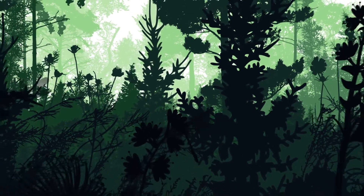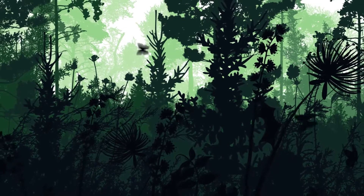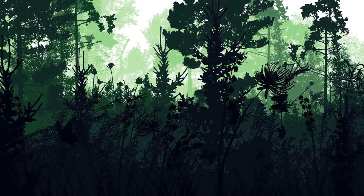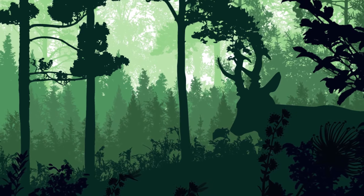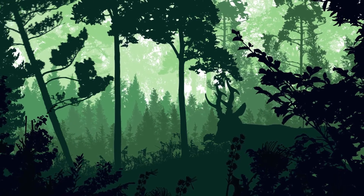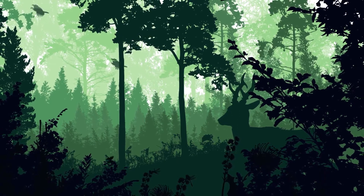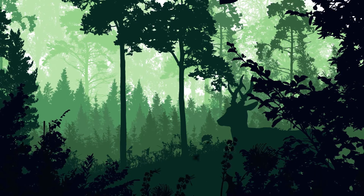These forests provide a range of habitats within a retained canopy and come with all kinds of benefits. Wildlife has a diverse habitat to enjoy that won't disappear. Visitors have a rich place to explore with trees of all sizes. Owners have an ever replenishing stock of high quality timber with reduced establishment costs. And the whole forest benefits from higher quality soil and a greater resistance to disease and climate change.